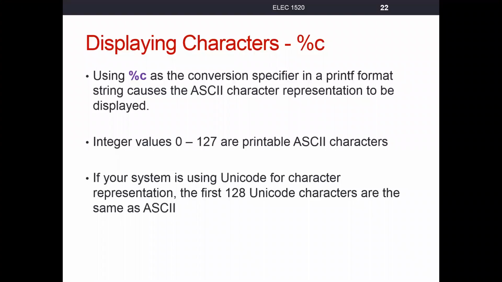Here in this tutorial, we're going to use %c to represent characters on the screen. But remember that we've learned that characters are stored using an ASCII character representation, or a Unicode representation is really how they're stored today. But we talked about in a previous tutorial that the integer values 0 through 127 are printable English alphabet ASCII characters, and what we're working with then in these examples are those printable characters, and the ASCII table will show us how they're stored in memory.